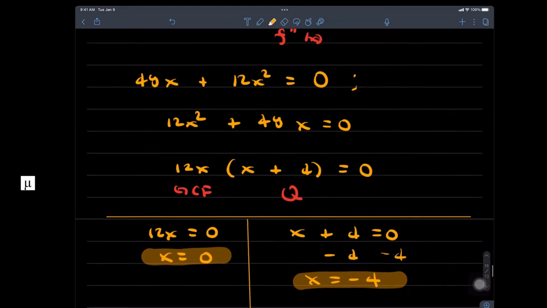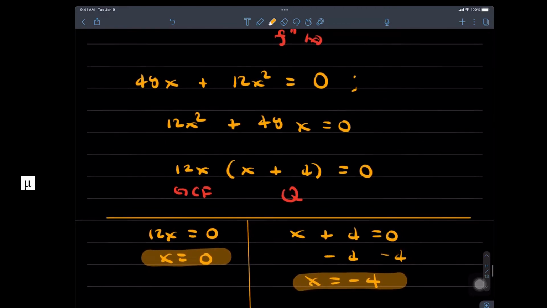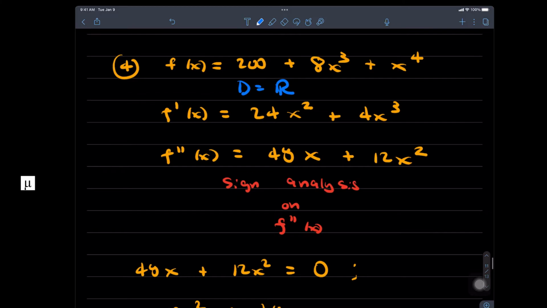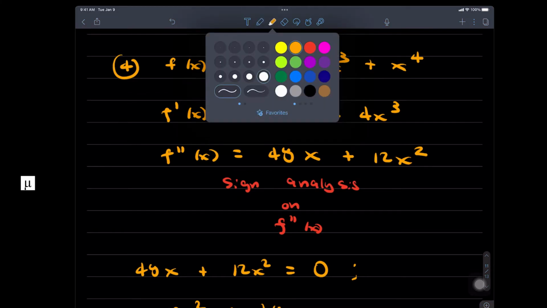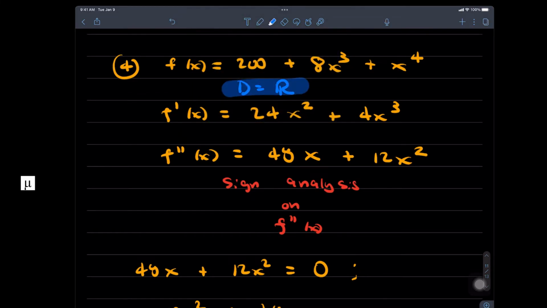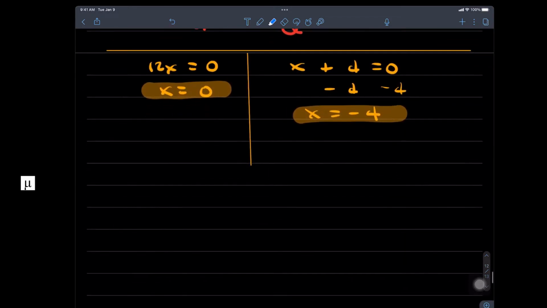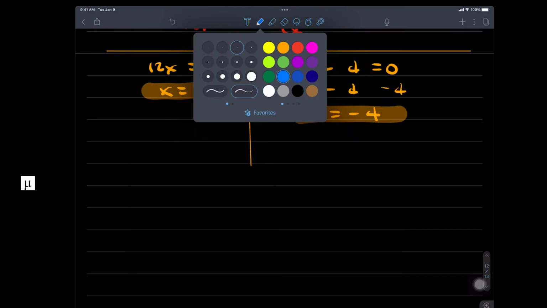Right? Now, these are your solutions. Remember, this is a polynomial function. All polynomials have the domain being what? All real numbers. So your domain here is all real numbers. That means every real number on the real number line. Now, that's, again, important for us. It's important because in sign analysis, you're going to have to get out the whole real number line.